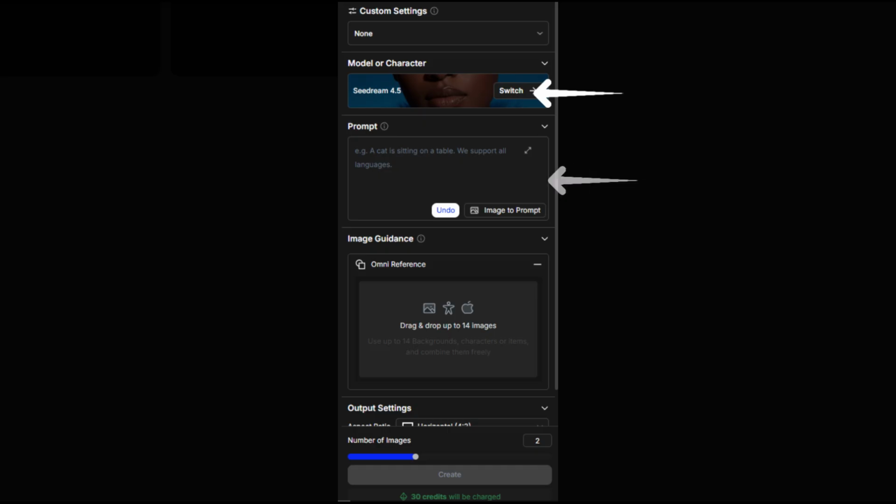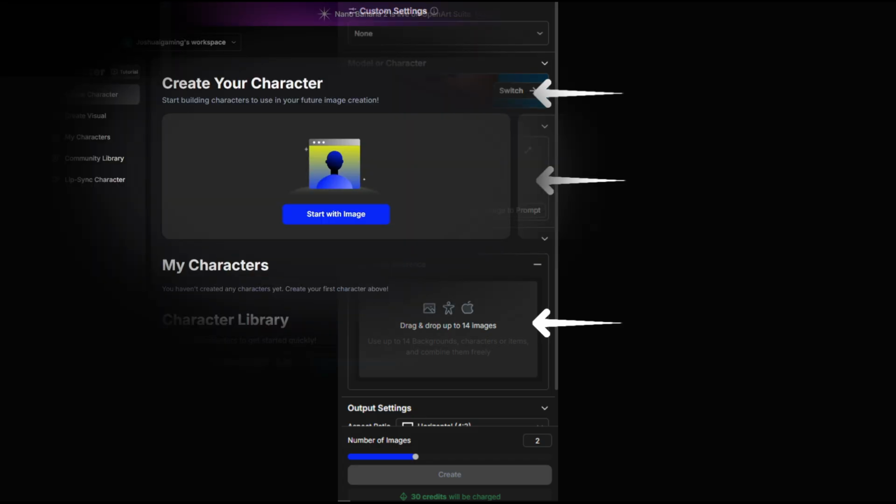2. Write your prompt. In this field, you put in your prompt. By prompt, I mean that you put your text or explanation for what picture you want to create. And no, it doesn't have to be complicated right at the start. Our main focus is to simply get our character and work from there. Once we have a starter image of a character that we like, we will be using the OMNI Reference to create different angles of our character, which we will need for consistency when using the Create Character option.